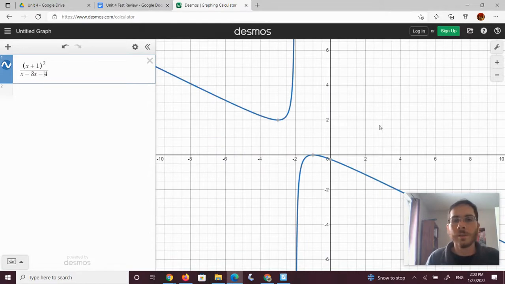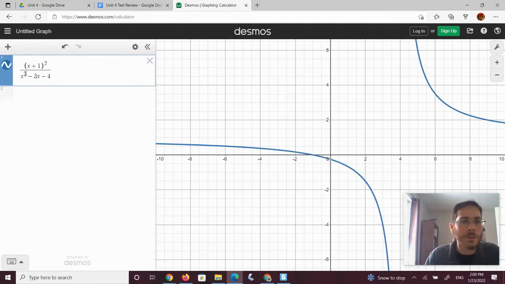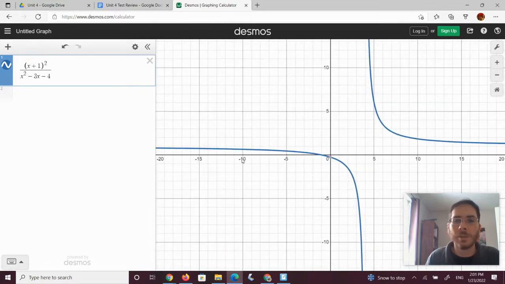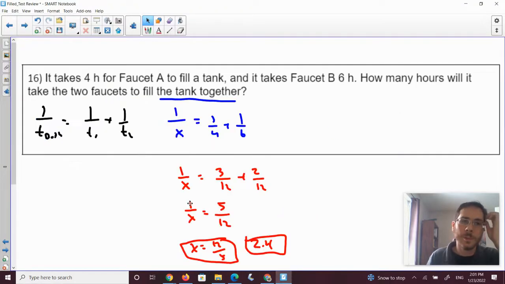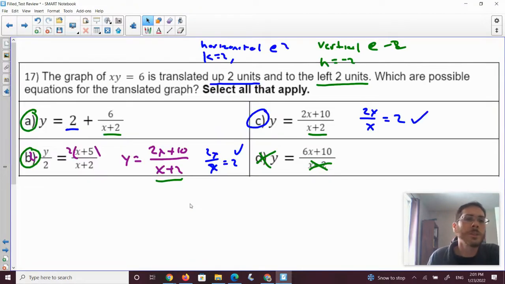All right. And so again, we can kind of see what we got going on for our asymptotes. If I actually type it in right, there we go. Again, we can see it looks like we got our vertical asymptote here at 4 and our horizontal asymptote right here at 1. We can zoom out to make it a little bit clearer, but yeah, you can visually double check it on the graph.